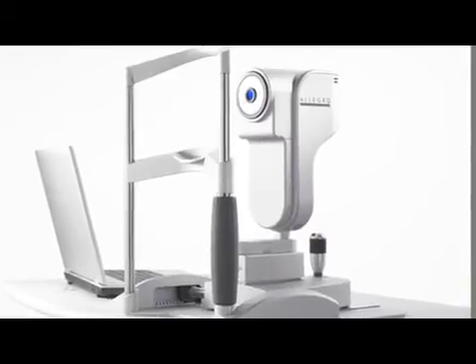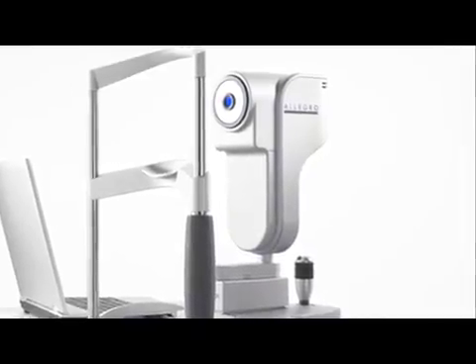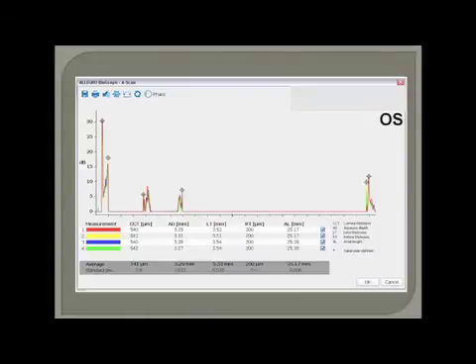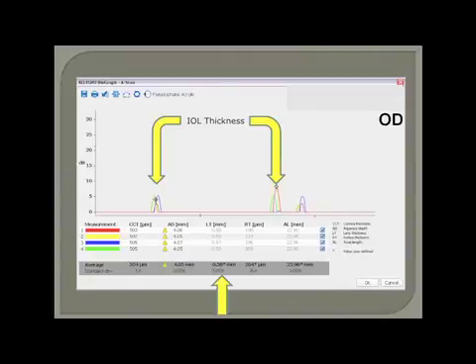Finally, I would like to introduce the Wavelight Biograph, a new device that has made ray tracing profiles possible. This device utilizes the combination of optical low-coherence reflectometry and 820 nm superluminescent diode technology to give accurate and repeatable biometry measurements. Here one can see how the Biograph measures central corneal thickness, AC depth, lens thickness, retinal thickness and axial length, and how repeatable the measurements are. The pachymetry measurements have a standard deviation of less than 1 micron. The axial length measurements correlate very well with those of the IOL master. This device is so accurate that we can measure IOL thickness in vivo, and by measuring the thickness of the IOL, can predict within one diopter the IOL power of an Acrisoft IQ lens with 90% confidence.